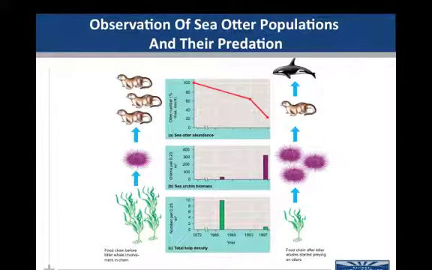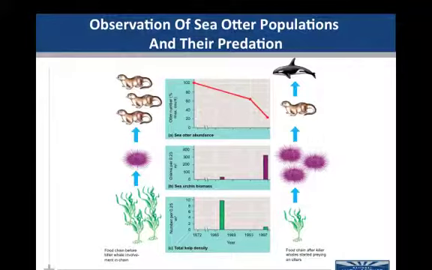And what happened is we had this decline in these other populations that orcas or killer whales generally ate. And when they weren't able to get their other food source, they started eating sea otters. And that data is shown to the right of the graph. And as you see, as the population of otters declined, we had an increase in the number of sea urchins that were able to have this free energy because they weren't escaping predation and were able to be very aggressive. And we had a decline in the kelp after the killer whale started plucking off these otters.